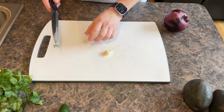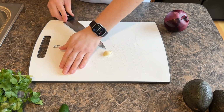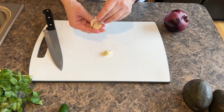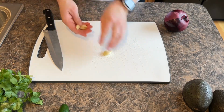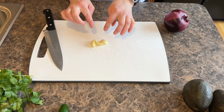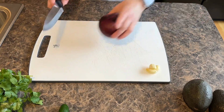All right, we're going to start by chopping up our garlic. Actually, I'm not going to be chopping it. I'm just taking off the outside layer, which how I do that is I just smash it and then I pull off all the skins. Did you see how easy that was? Now I'm only doing 2 cloves of garlic because I grabbed the really big pieces, and so I thought that might be a little overpowering if I did more than that.